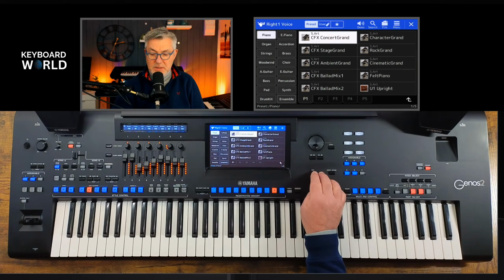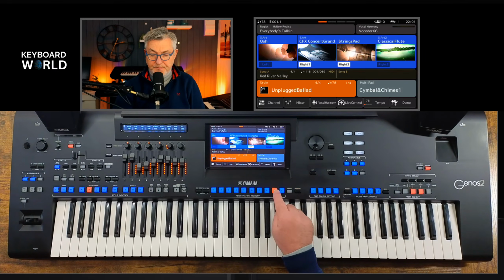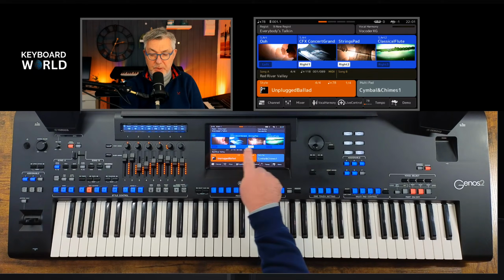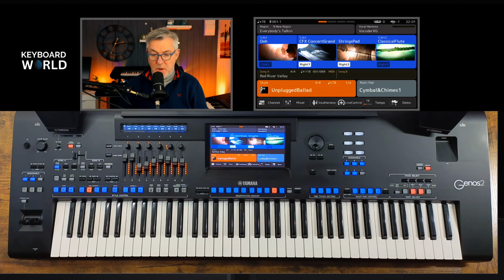So if we close this down and go back to our main screen here, you can probably see in Right 1 I've got a piano, and in Right 2 I've got a voice called Strings Pad. Now, underneath my desk I have my volume pedal, and the volume pedal is pulled right back at the minute. So in other words, in theory the volume is off.